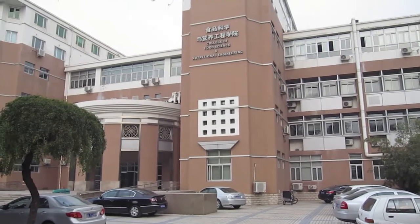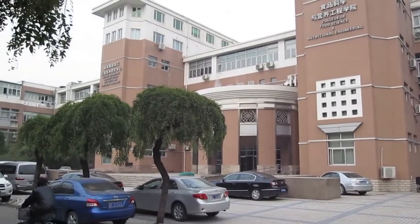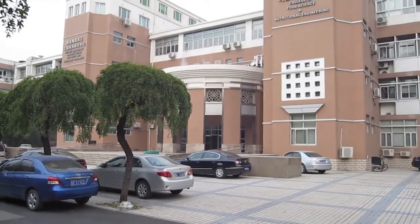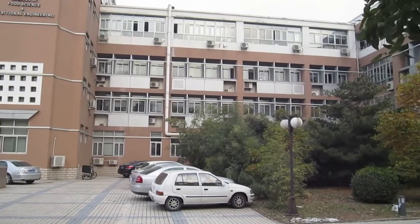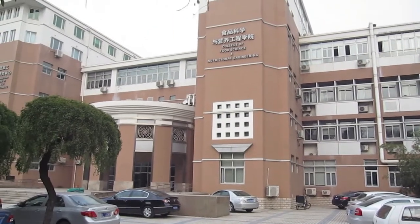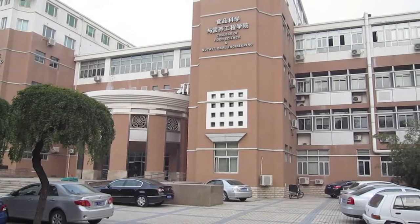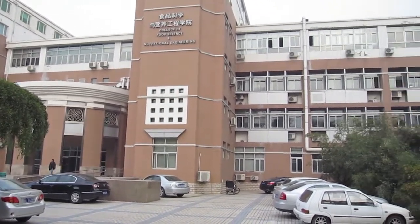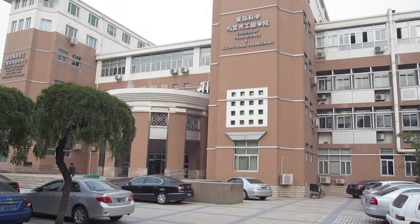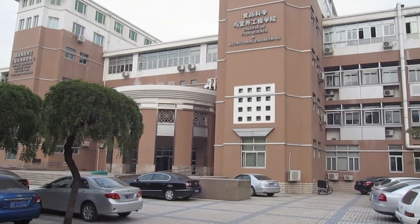This is the College of Food Science and Nutritional Engineering. I met a faculty member over here the other day. They have a School of Enology, which is winemaking, and they have a beautiful wine cellar. We went down there and tasted a really nice carménère that they make — they make quite a bit of wine here. They gave me a bottle to take home, so I'm hoping it survives the trip. It's a really nice bottle of wine. If I come back, I'll bring them a bottle to add to their collection. Mostly they have their own wines, but they do have a few bottles on display.